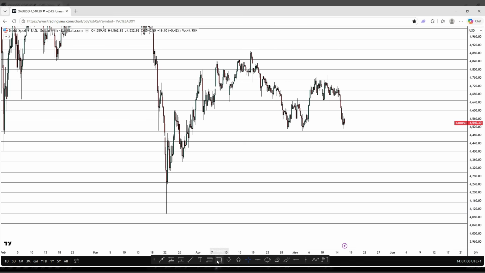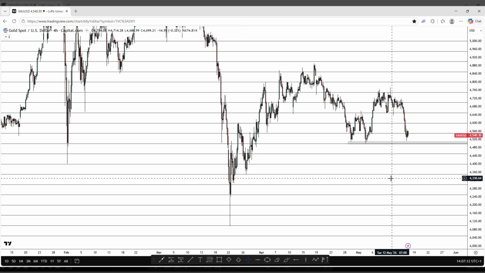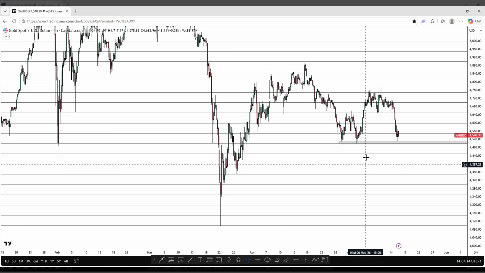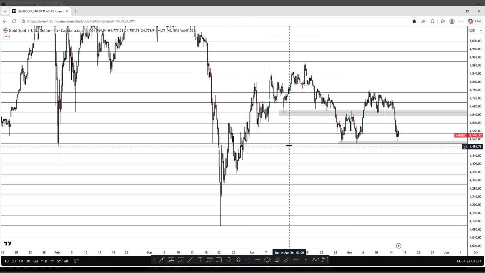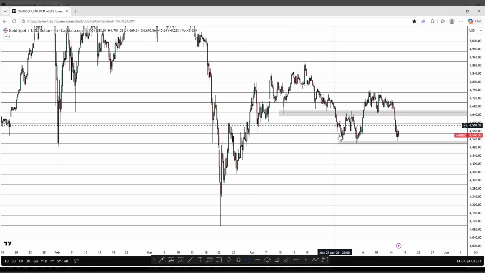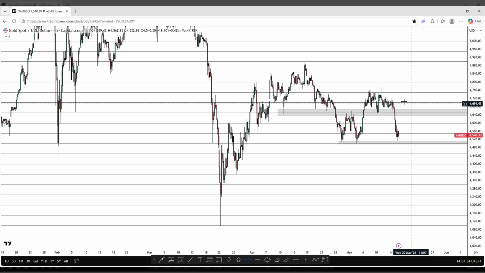Okay, so if we're looking at where price currently is, I can see that historically we have been respecting this level at 4,500, and I'm going to extend this zone to the right hand side. If we go a little higher, we can also see that price has been respecting this level quite heavily in the past. You've got support all the way around here, break, retest resistance, break, retest support. Because this level has pretty much worked most times it's been hit, what are the chances of price coming back up to this zone and reacting?